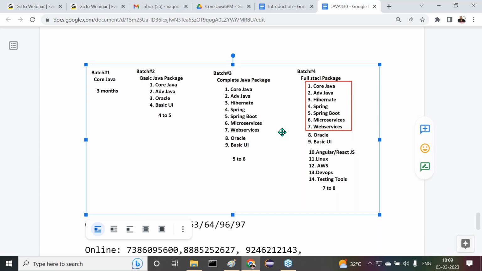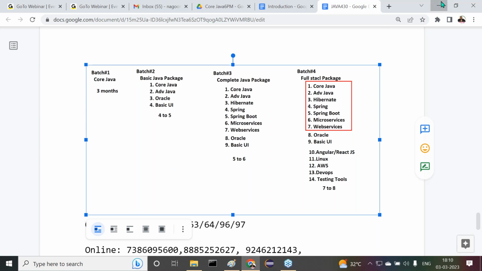nowadays, full stack Java is trending. Every company is looking for full stack Java developers. All of you get my point. Nowadays, every company is looking for what? Full stack Java developers. So full stack Java is a preferable course. Understand, guys, what I'm telling?